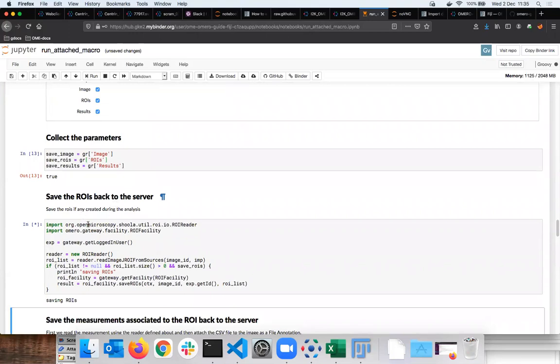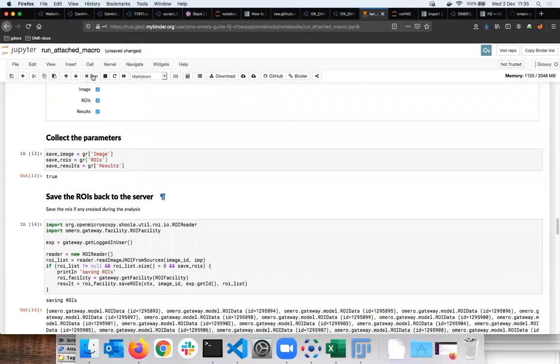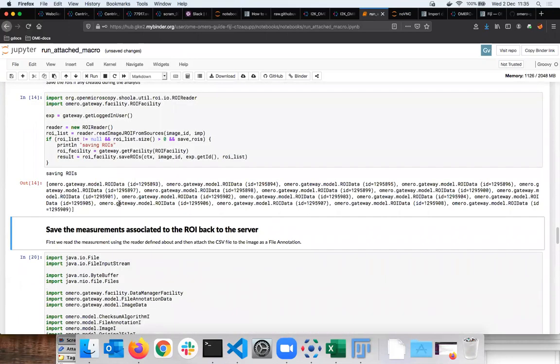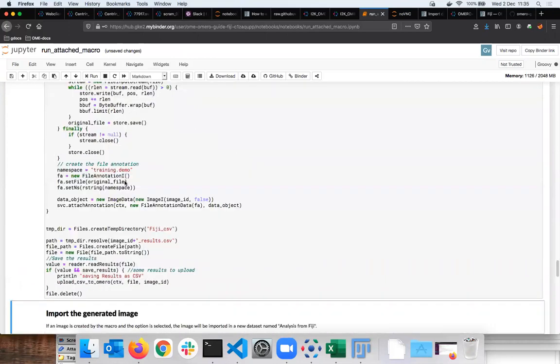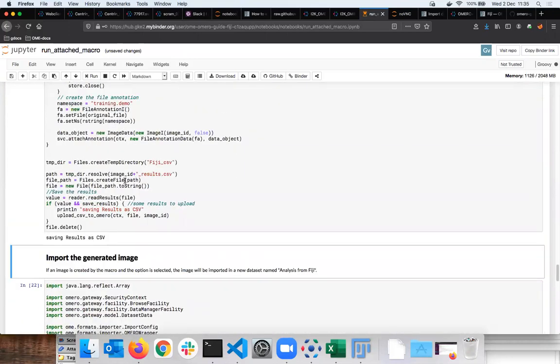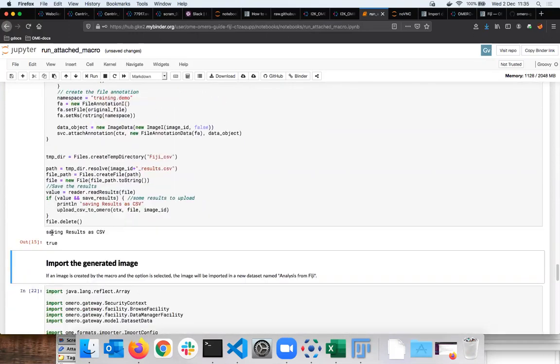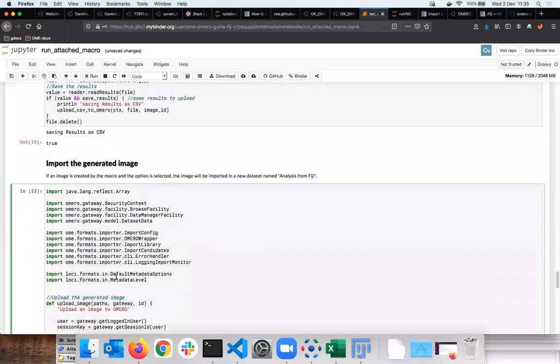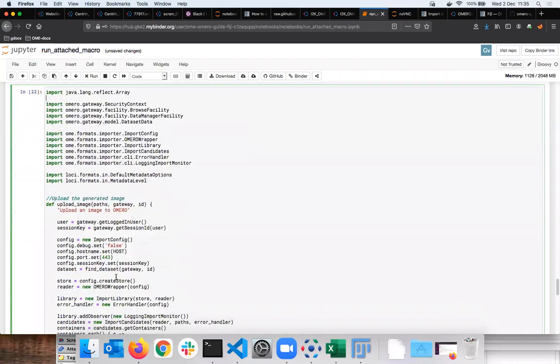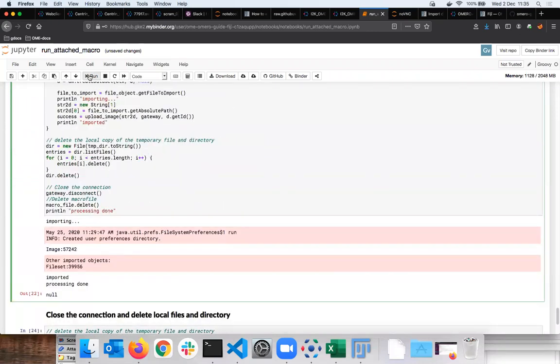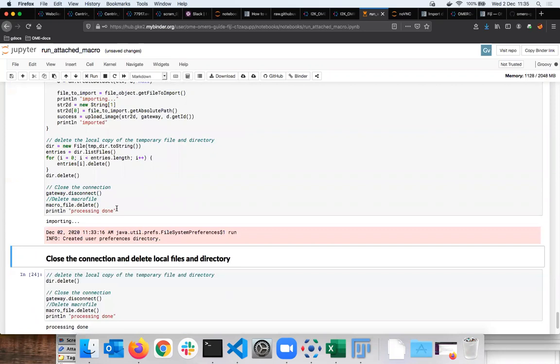Great, so this was successfully done, and save the measurements associated with that analysis here in this environment in the Fiji, which was run headlessly. And it says saving results as a CSV, true, which looks great. So I saved the CSV in this step, and then I will save the image as well, importing, okay.